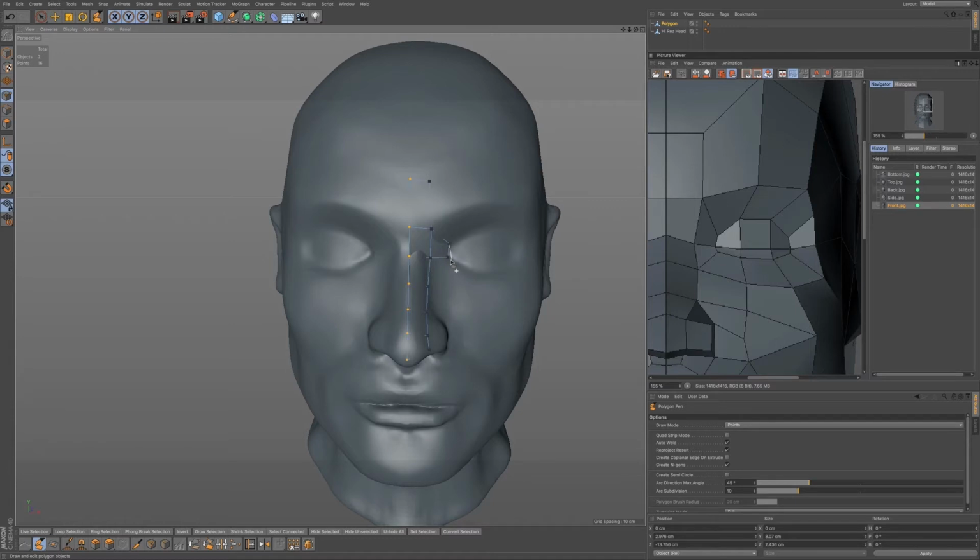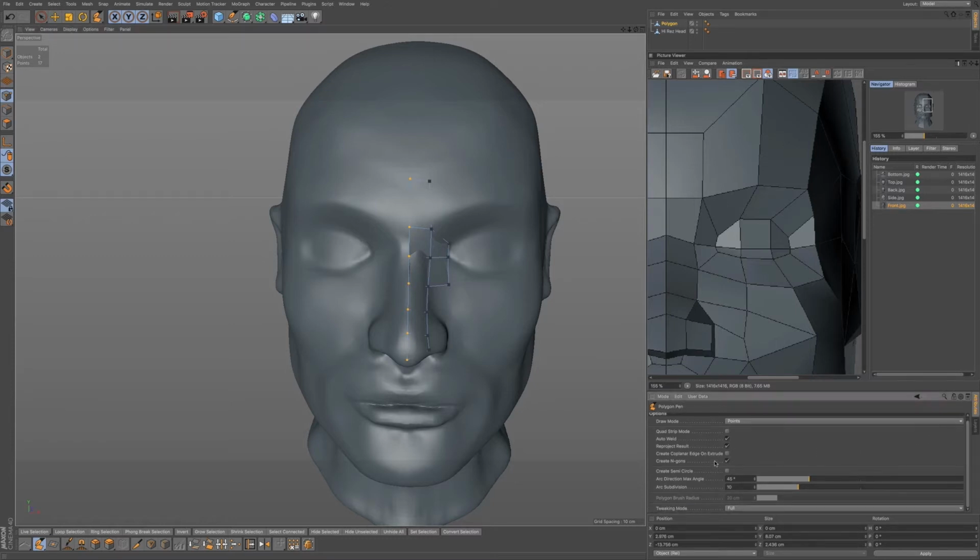And this is going to be the eye loop. Command click and drag, and this will snap to our point, and we should have a snap here, I believe, or auto weld, excuse me. So we have auto weld that will automatically weld those points together.